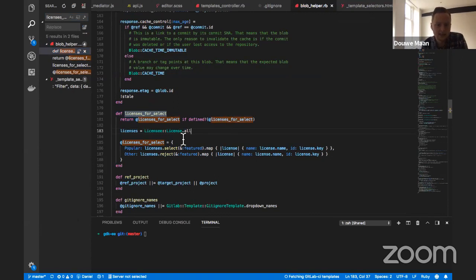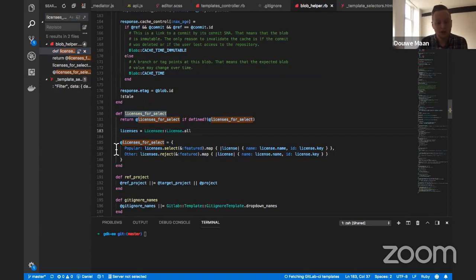As you can see on line 183, the first thing we do is call the all method on licensee license. And licensee is the name of a gem, an open source Ruby library that we use to get information about licenses. It has a really big database of open source licenses, and that's got all kinds of details like whether it's copyright, copyleft, whether it's technically open source, whether it's not, what your expectations are from users of the software, whether it's a viral license, like if it's infectious, all of that stuff.